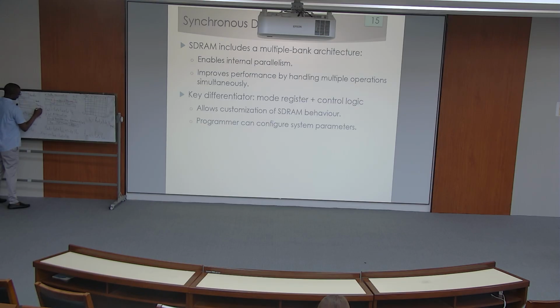And this is the next bank. That means that here we have the central processing unit which can fetch the data in bank 0, and it does not have to wait until the fetching in bank 0 is done to start fetching in the second bank. That means the data can be fetched from all the 4 banks at the same time. So the synchronous DRAM has an improvement over the DRAM because of this multi-bank architecture.